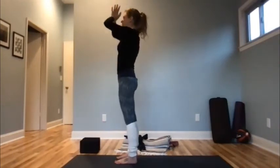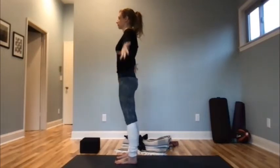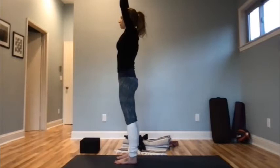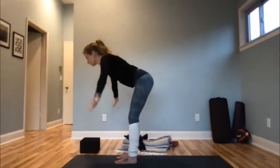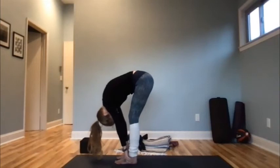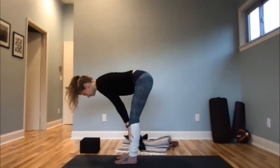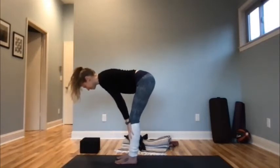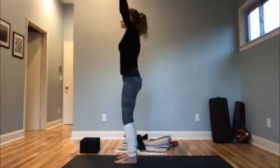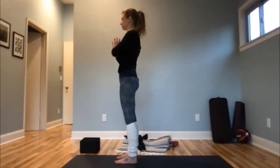Exhale, hands into the heart. Good. Just one more. Inhale, arms floating up. Exhale, flat back. Inhale where you are. Exhale, fold. Inhale, flat back. Exhale, lengthen. And inhale all the way up, belly to spine. Exhale, hands into the heart. Good. And then we're going to open the legs wide into Upavista Konasana.